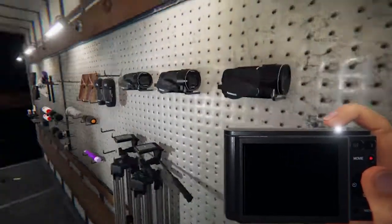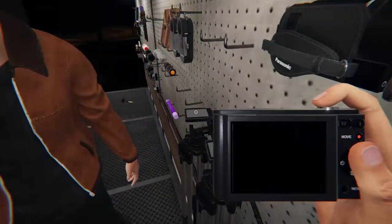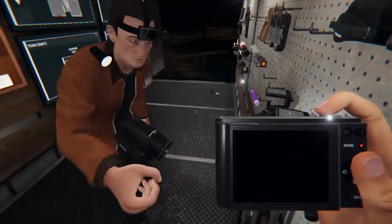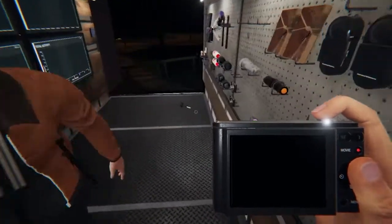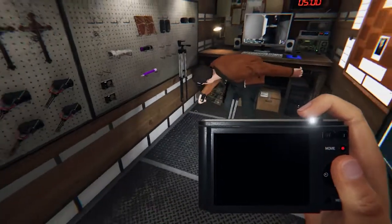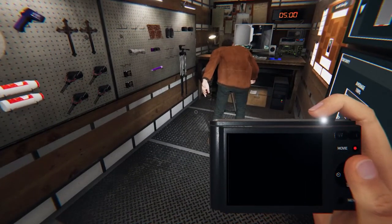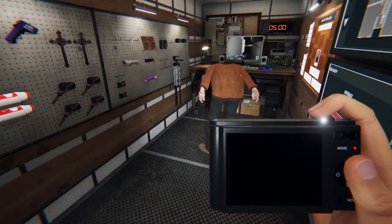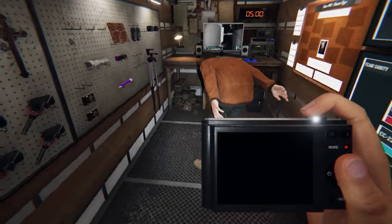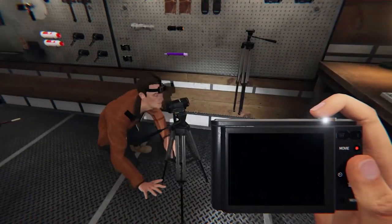Alright, so what you're going to do is grab one of these cameras. Then you're going to press F on top of one of these tripods. You're going to grab the tripod, and once we find the ghost room, you're going to set up the camera by pressing G. It'll set the camera up wherever you're facing. So once you find out what room it is, you just get yourself in a corner that'll have a good view of the entire room, and then press G to set the tripod up.